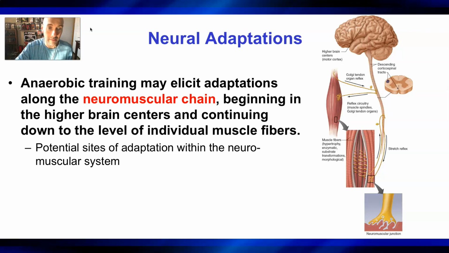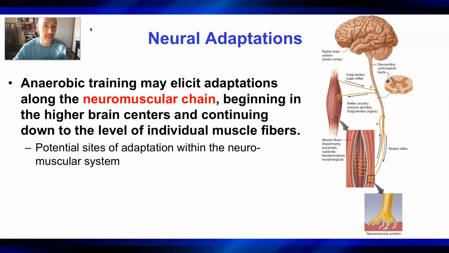Or at best case scenario, you were probably very wobbly on the bike, right? Because your nervous system did not know the proper way, the proper sequence in which to activate your muscles, and therefore your motor unit recruitment was not very smooth, okay? But as you practice that activity day after day after day, eventually you got to the point where you could ride that bike in a very smooth, coordinated fashion.